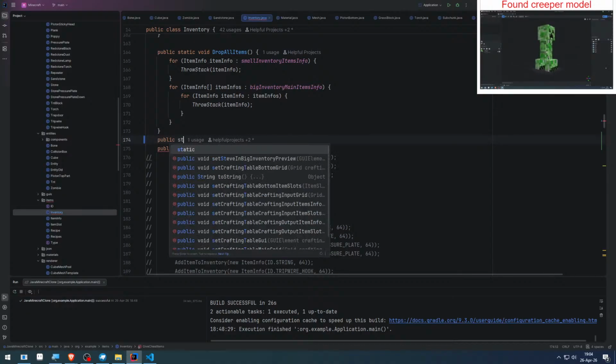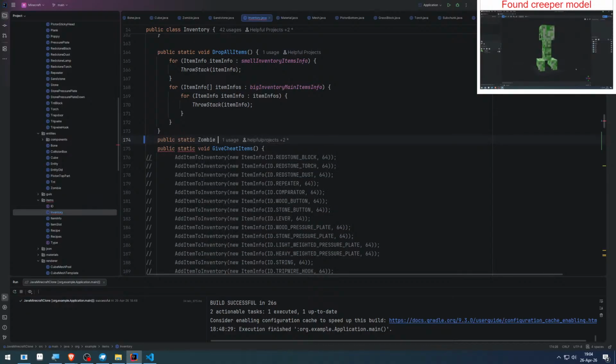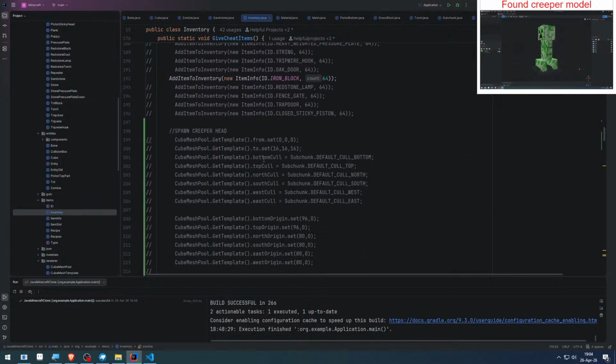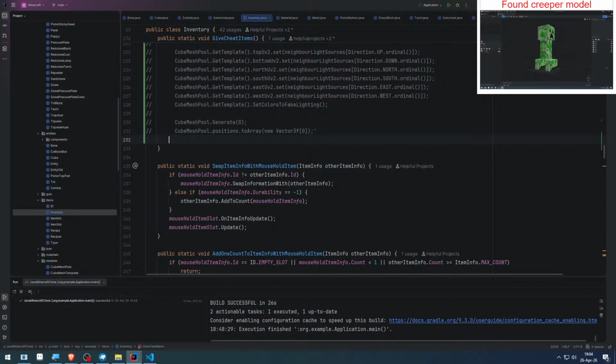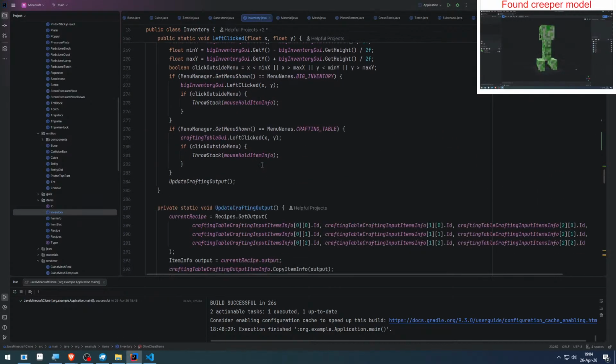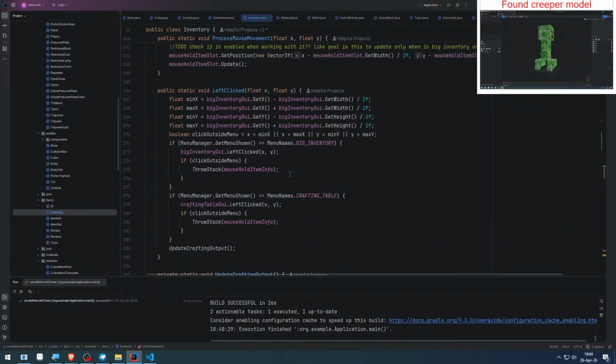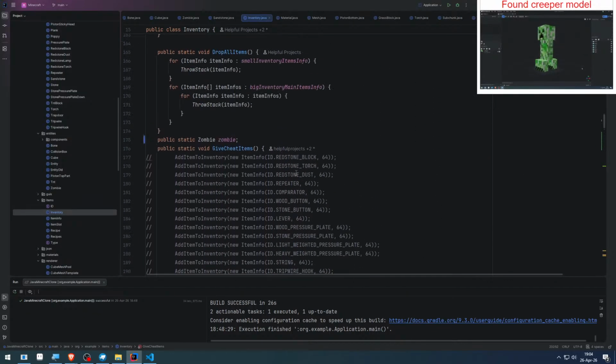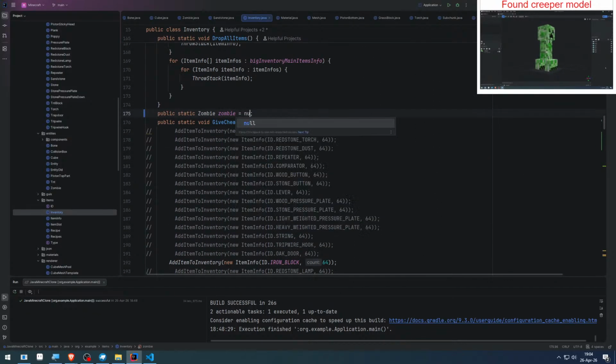Public static zombie, and here we can do zombie, and here we can get the player position, and we need to draw this guy. Can we set it to null? Yeah, we can set it to null.